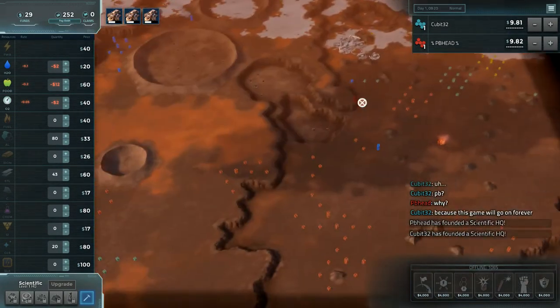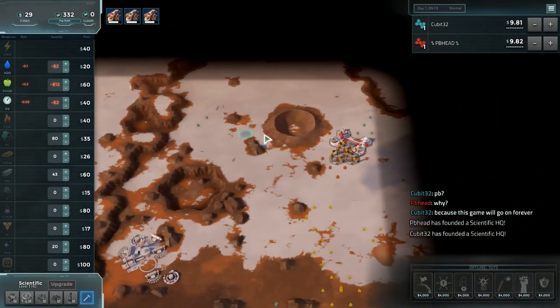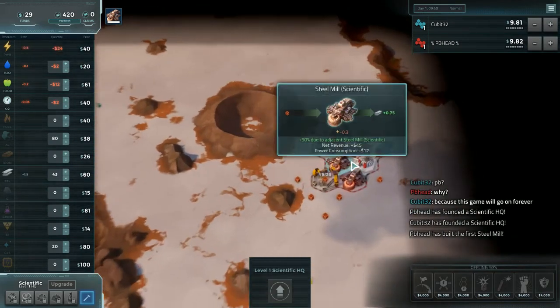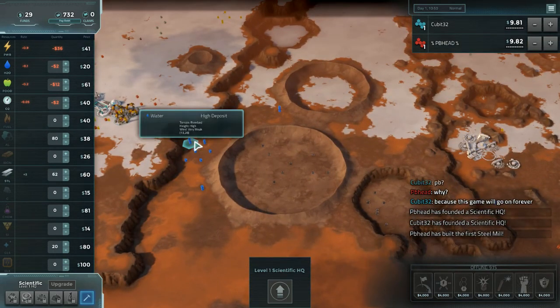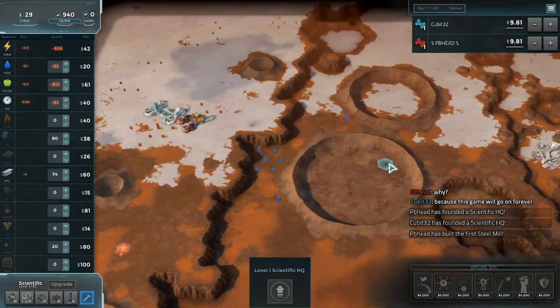Well, scientific is considered to be very powerful on this patch. So I guess so. Man, I would have gone scavenger on this map. I really like PB's spot in a way. I'm concerned about its access to water and the fact that he did go scientific. He's going to need to get up to HQ level 2 very quickly to likely secure some of the exceptionally valuable water claims on the other end of the map.